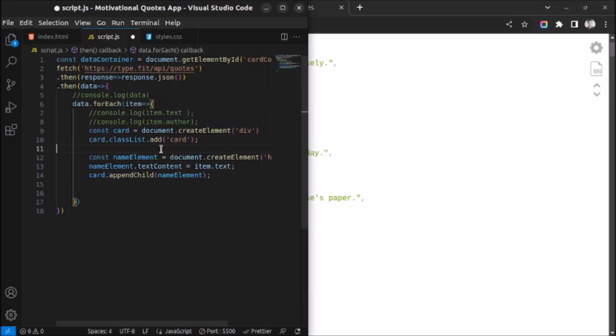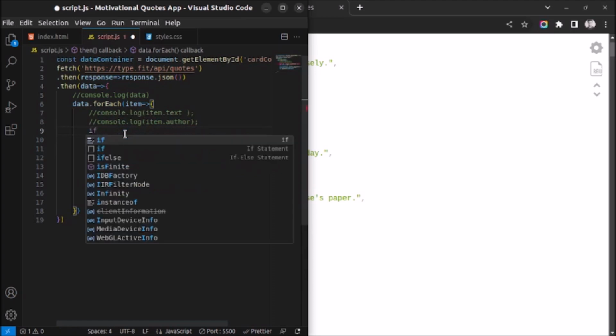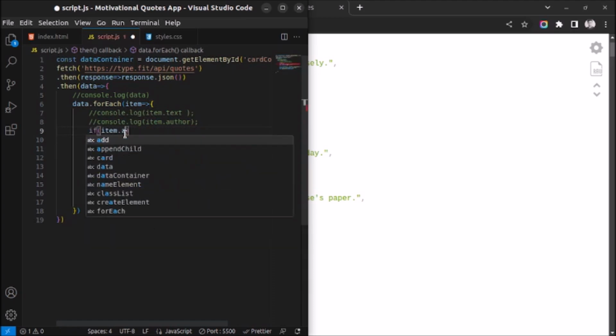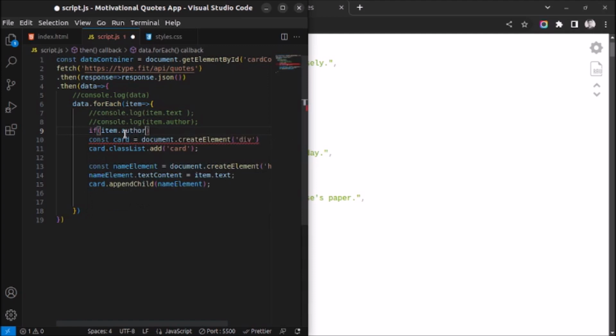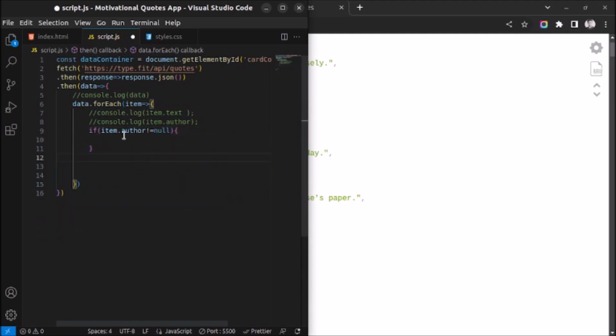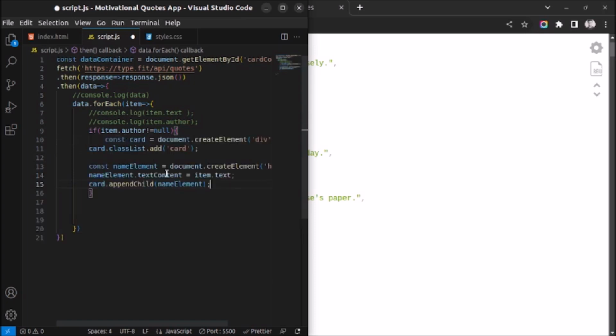So here, on the top, if item dot author is not equal to null, then only we will show them, and we will paste this code inside this if. So only the motivational quotes which have some author, we will print them on our card.